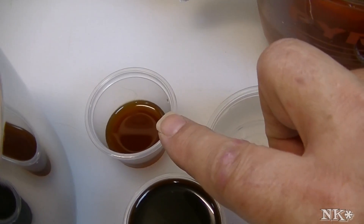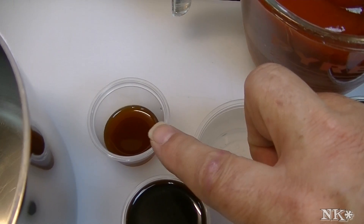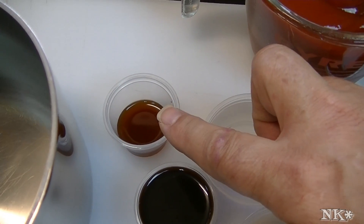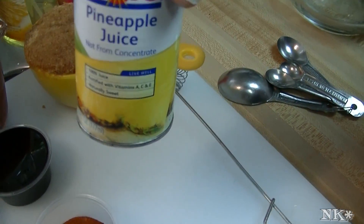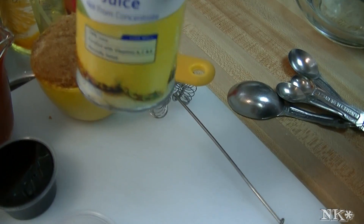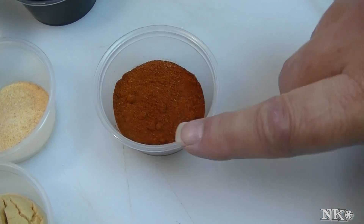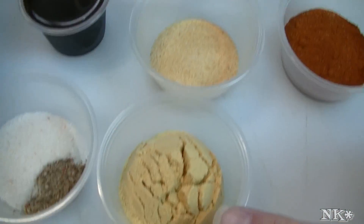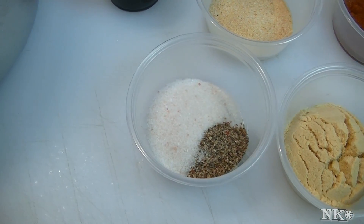I have a teaspoon of liquid smoke — this is one place I changed it. Heather put two tablespoons in her recipe, but we don't like it as smoky so we're starting with just a teaspoon. Then six ounces of pineapple juice — her recipe calls for a quarter cup, four ounces, but I'm not going to waste the extra two ounces, so I'm just going to chuck them in. Two tablespoons — sorry, a tablespoon of paprika or smoked paprika, two teaspoons of garlic powder, a tablespoon of ground mustard, and a teaspoon each of salt and cracked black pepper.